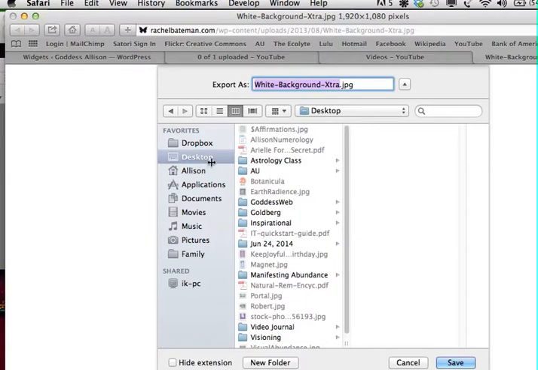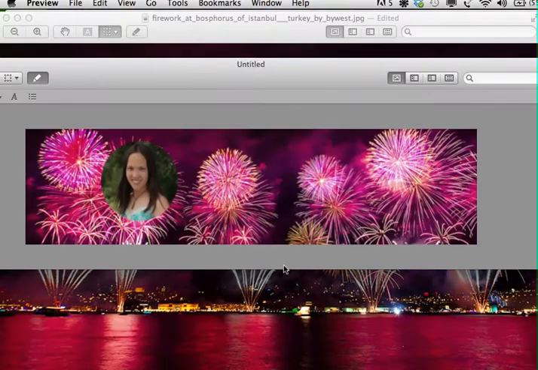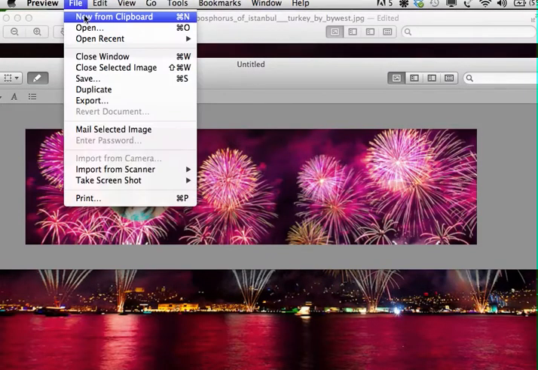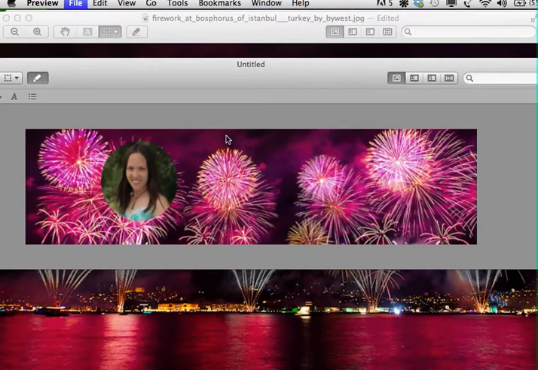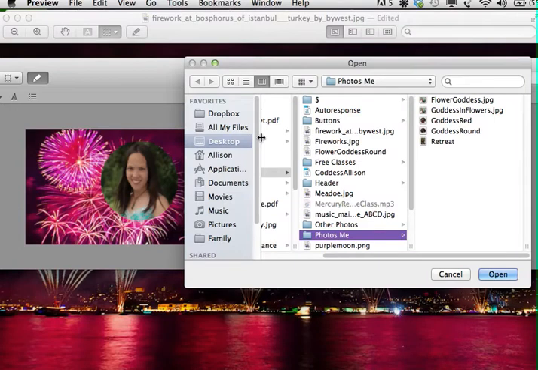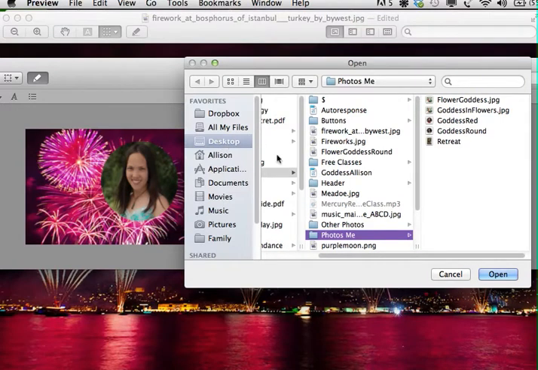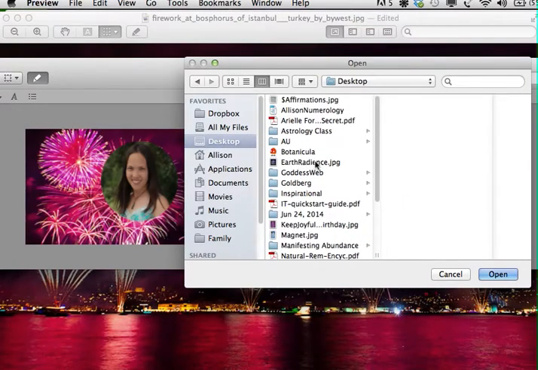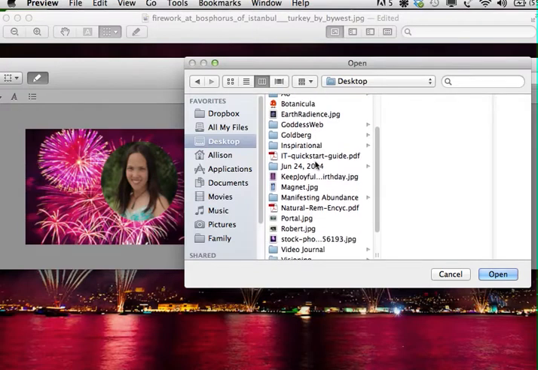You want to make folders for your website, but I'm just going to put it on the desktop because for my computer personally, I want to get rid of this later. I don't want junk just lying around that I just played around with, but it's so fun to just play around. So I'm going to go back to the header and I'm going to say file and open. And I'm going to open that white thing.